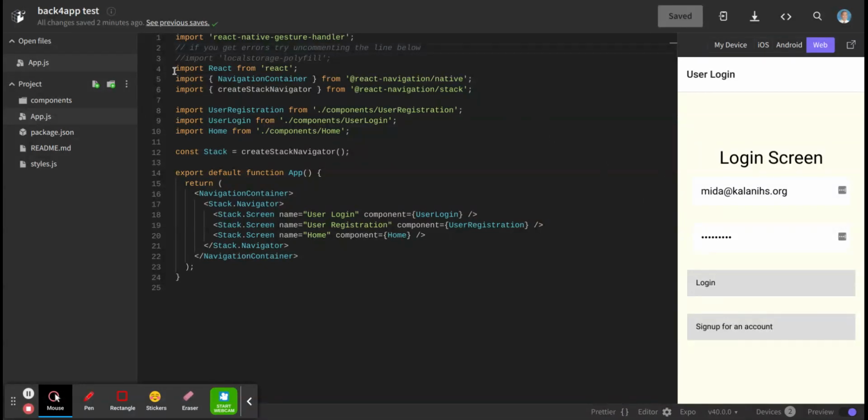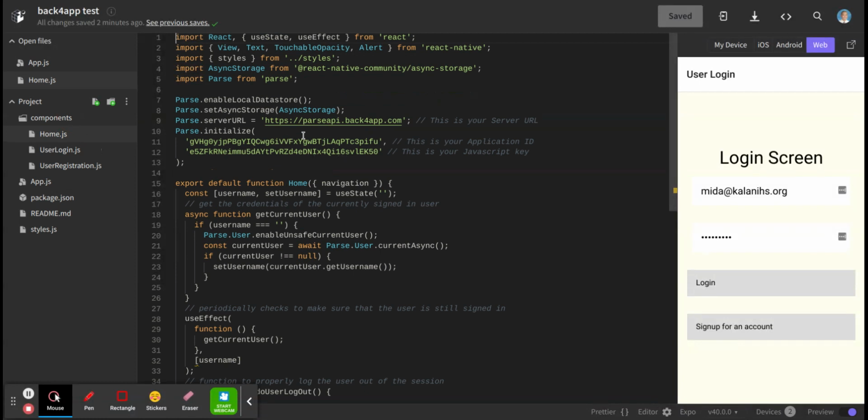So let's take a look at the breakdown of the app. I have my main app file, which I'm showing you right here. Pretty small. This is just the navigator, and then it has the pages. There are 3 pages or 3 components in the app. Let's look at the components folder. There's the home screen, which is the screen that you get once you successfully log in. This is the protected content behind the sign-in page.